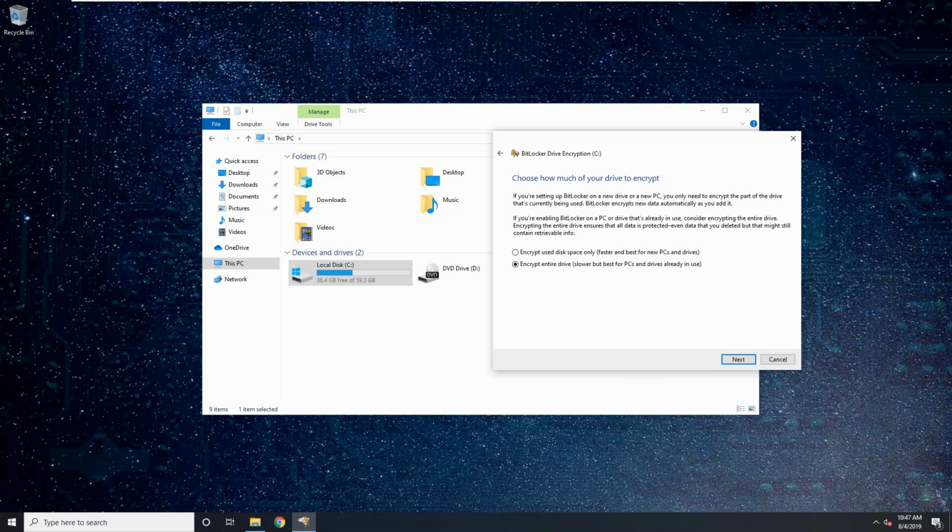But as we all know, when you delete files from Windows, it's still on your hard drive until it gets overwritten, especially on mechanical drives. So my suggestion, yes, it might be a little bit slower, but if you really want to make sure your data is encrypted, go with the entire drive encryption. In this example, I'm going to do the entire disk encryption.